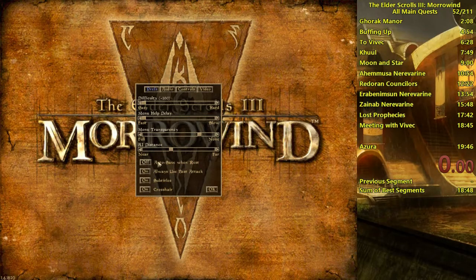I would turn off autosave just because I think it takes a little bit of time when you do have to rest. Always use best attack, I would keep on. Subtitles on. Subtitles can be very helpful because when you kill an enemy from far away, it's a way of confirming that you landed your attack on them, because they will always say something and there'll always be a subtitle. Crosshair on because it just helps to aim.